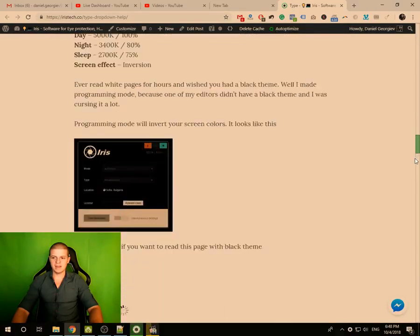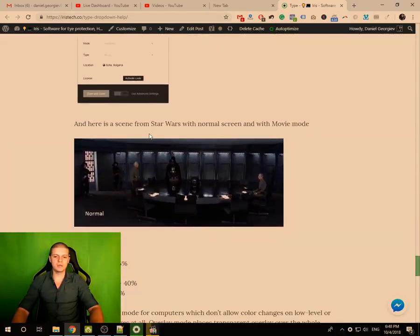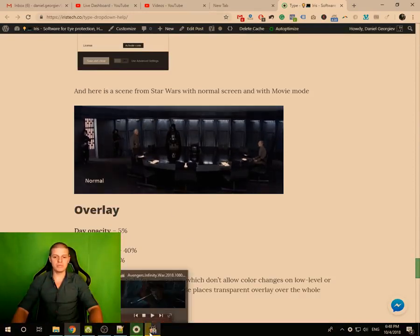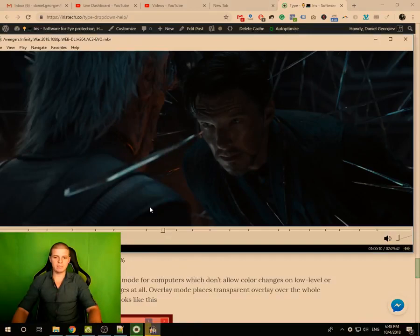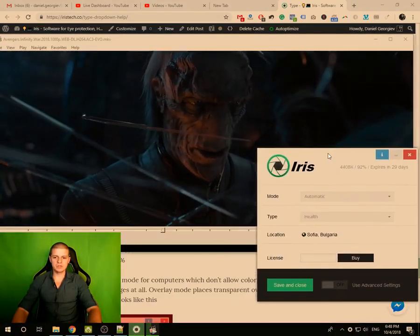And what I added in Iris is something called movie mode, and you can see it here with Star Wars. For example, this scene is a little dark, and when we put Iris to movie mode, it becomes a lot brighter, more visible and easier to see. So today I'm going to show you what the movie mode does, and I have prepared some scenes which are dark.